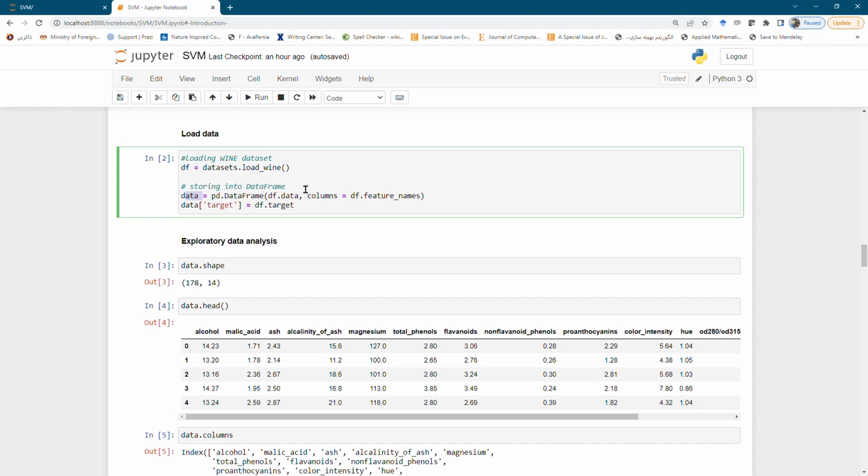After you load the wine data, it's time to do some exploratory data analysis. Now we will explore the data to obtain information about the data.